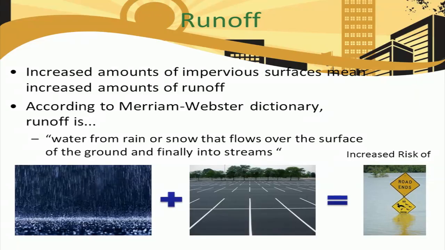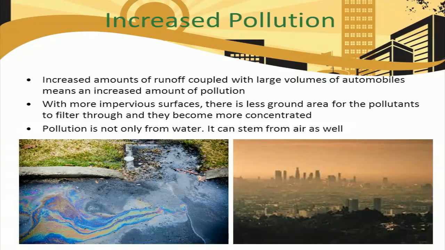An increase in the amount of impervious surfaces leads to increased amounts of runoff. Runoff is water from rain events flowing over the ground, eventually collecting into streams, rivers, or groundwater surfaces. In an urban environment, runoff volumes are increased dramatically because water is not as able to be stored underground. This leads to an increased risk of flooding in urban environments. The local hydrology of an urban environment is effectively driven by runoff, whereas a natural environment is driven by infiltration of rainwater into the ground. A runoff-driven environment is more susceptible to water pollution. When water in an urban environment runs over impervious surfaces, it tends to pick up the pollutants which have been deposited by the people living there.